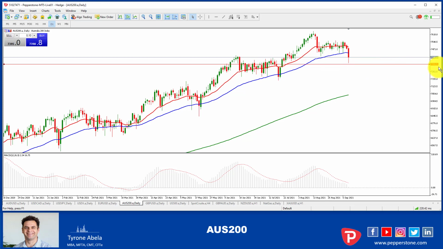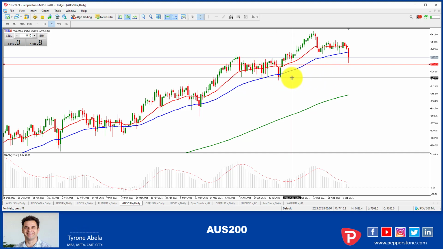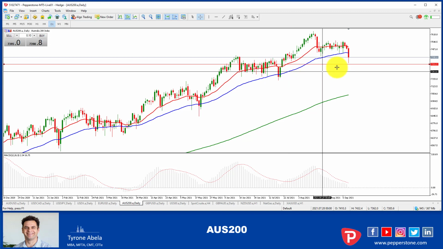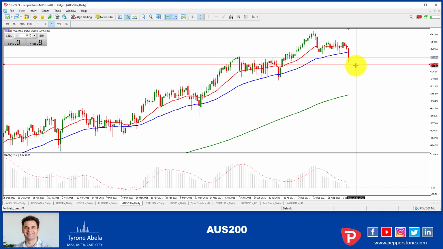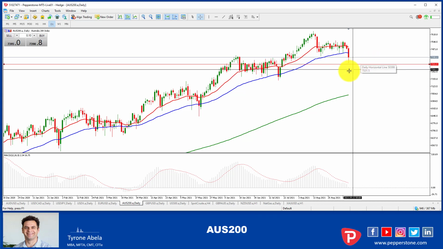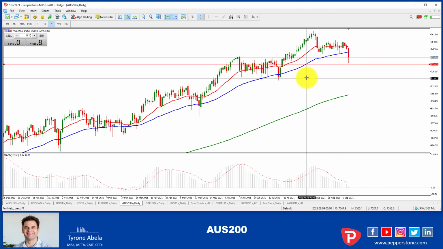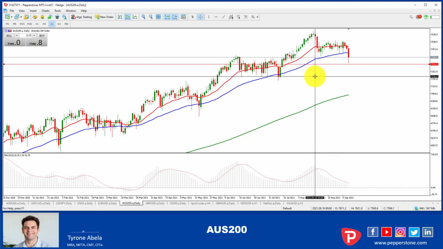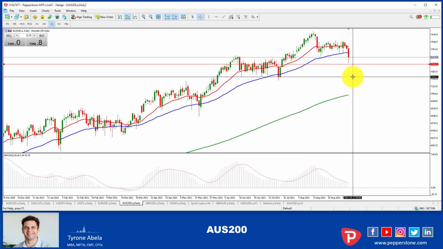If we get trading below the 73.30 and even so much as a 1 hour close below that level, I will be looking for shorts down to the 7200, which is around this level here. Okay, so that's the target for this one. It doesn't even have to close on a daily to actually make that happen. I think if we get the 1 hour close below this level through today's trading session or even in New York tonight, that's the signal for me that I'll be looking for the 72 zone, which is pretty good trading. I think it'll have trouble getting past that in the first instance, but that's still a reasonable amount of trading. You've got about a 120 point range there, which you can certainly do.